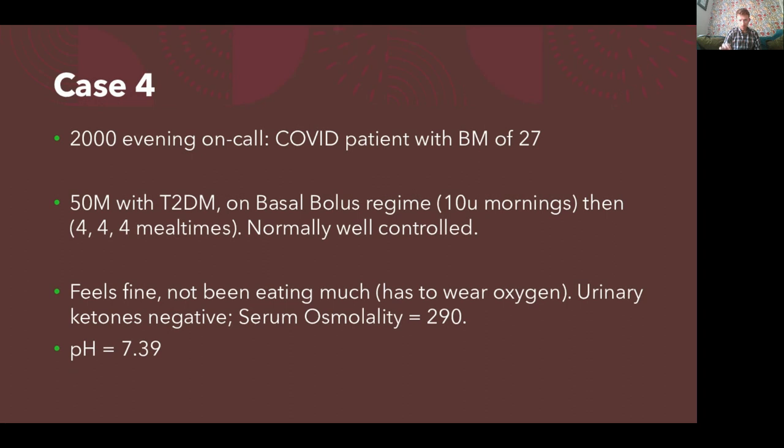The nurse has called you because the protocol, the blood sugar chart, says escalate when their BM goes over 14, goes over 19, whatever it is in your local trust. The nurse has called you because this person qualifies for review. How are you going to manage this gentleman, if at all? Bear in mind, doing nothing is perfectly reasonable. Watch and wait, continue to monitor. I just want to ask what you folks would probably do, because in a few weeks, this may well be your first on-call patient. Ask for help, very reasonable, yes.